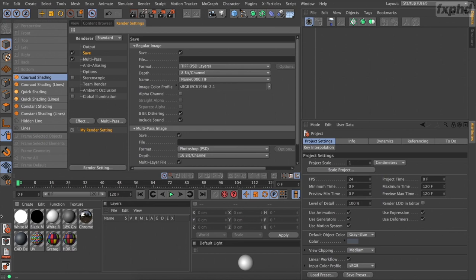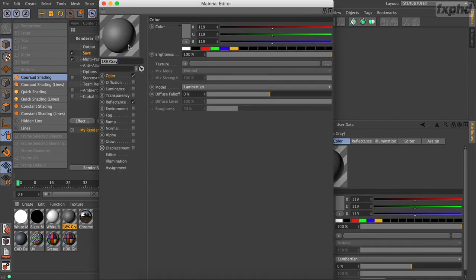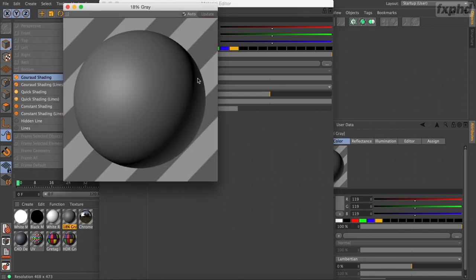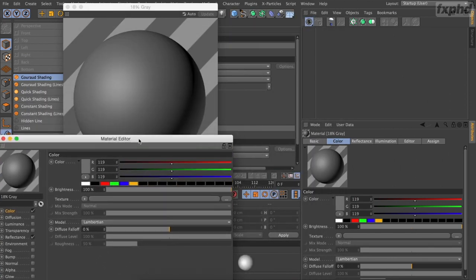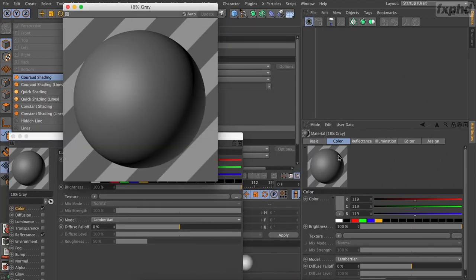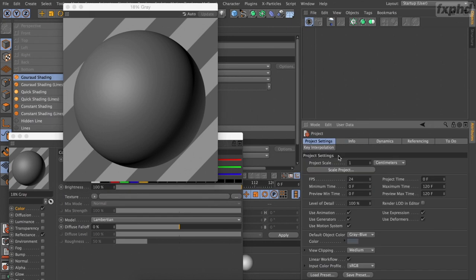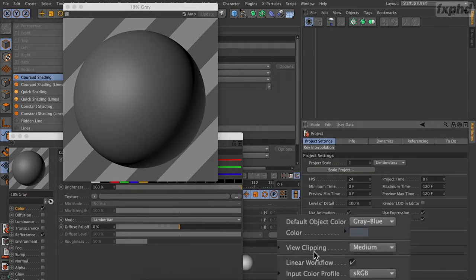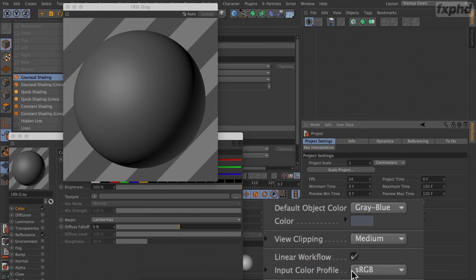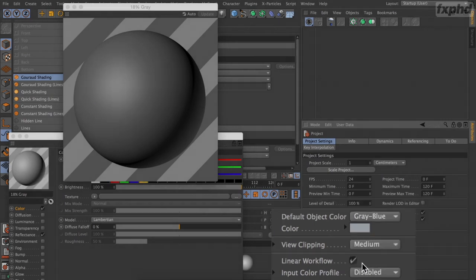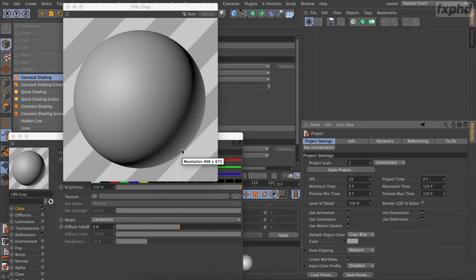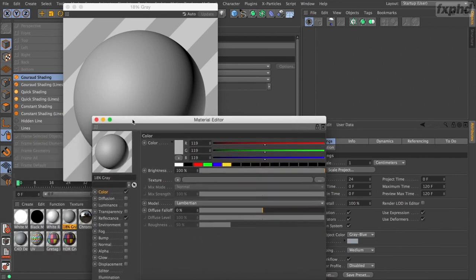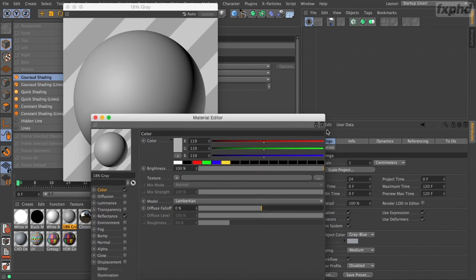Now it's crucial here. I have a default texture, an 18% gray. I'll explain this more when we start building materials in another class. But for now, let's take a look. Slide this over for a moment. If I go back to Command D to get to my project settings, we're in a linear workflow in sRGB space. Now I can change sRGB. I could just disable the color profile and look what happens. It shifts. Actually, I want to move this window out of the way so you can see my other materials that I have in my default library here.